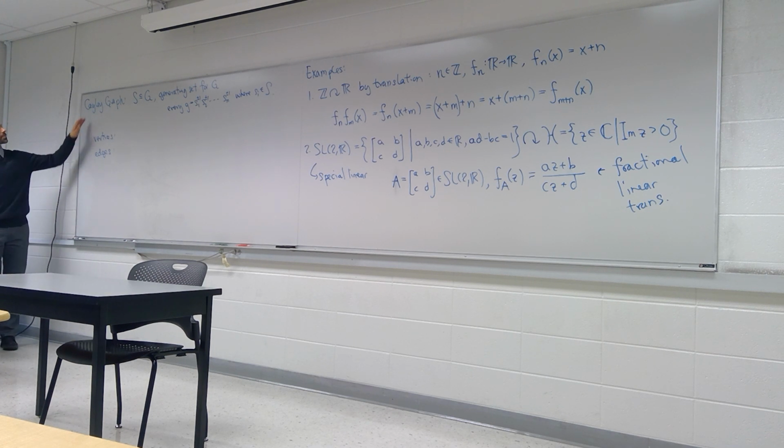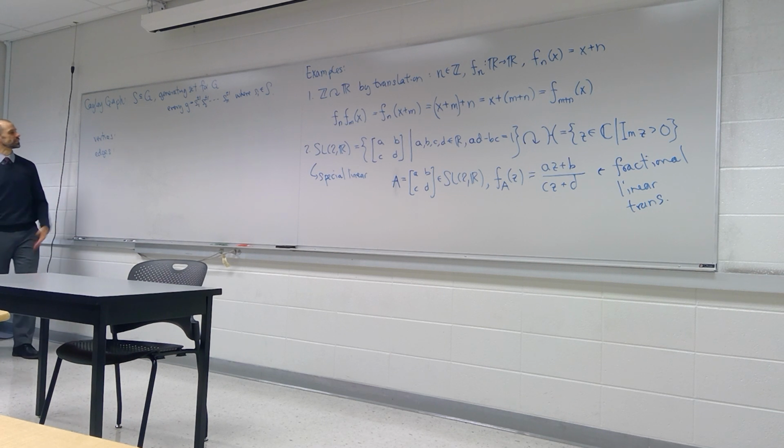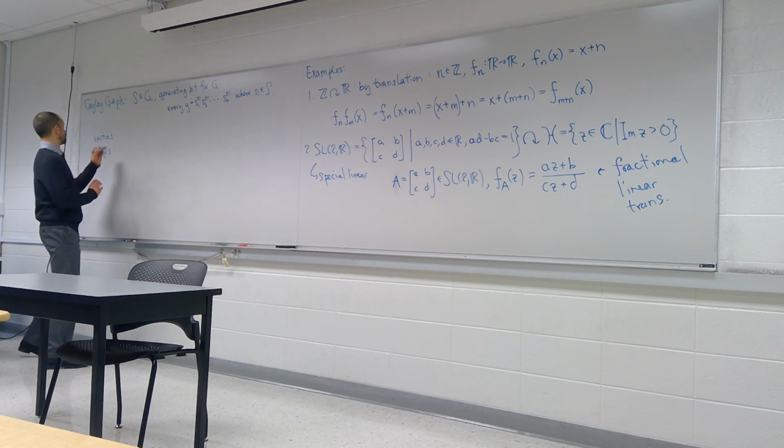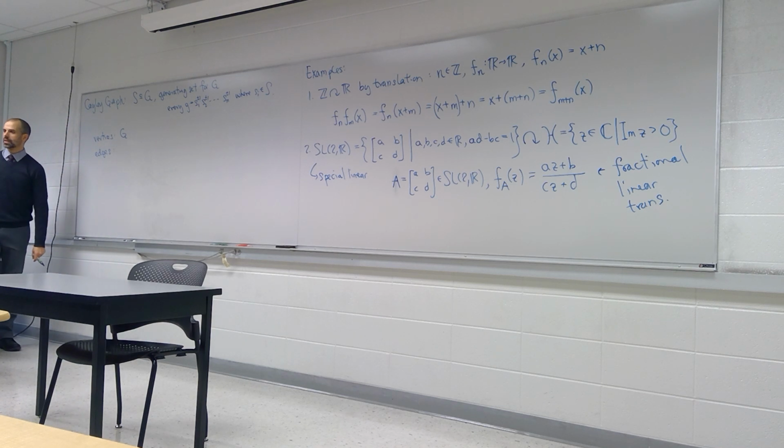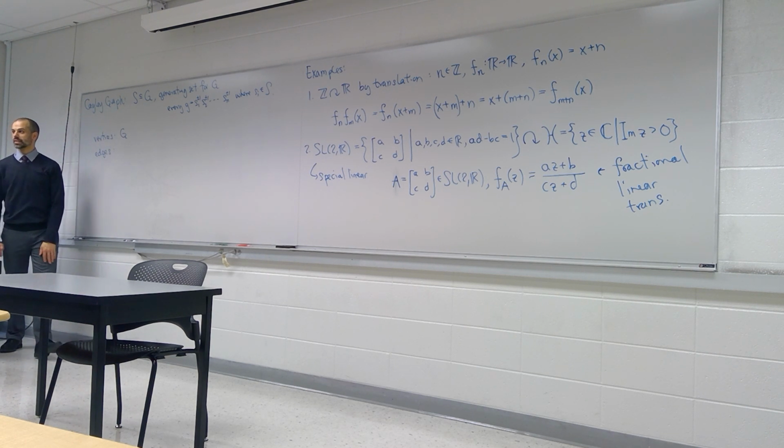Well, this is some sort of abstract graph, right? So I don't really have too many choices here for what I should put as the vertices. The vertices are just the group elements. So I have one vertex for every group element. Okay, so that's the vertex set. Now I just need to tell you when to connect them up by an edge. And we connect them up by an edge whenever they differ by one of these elements in our generator.